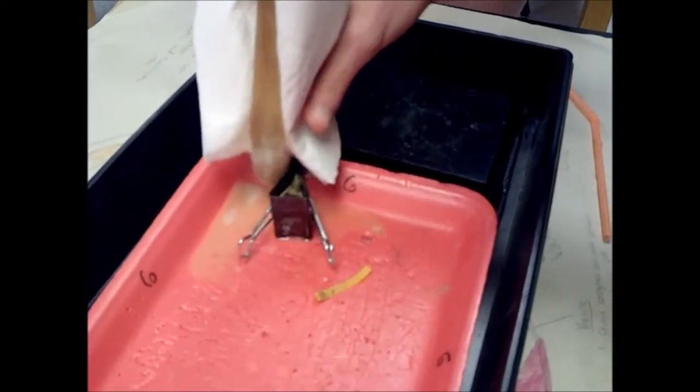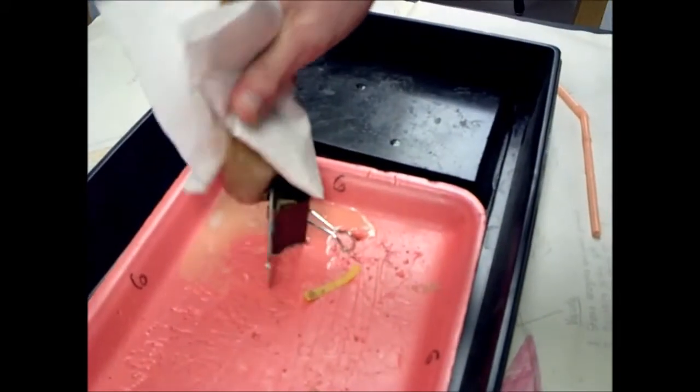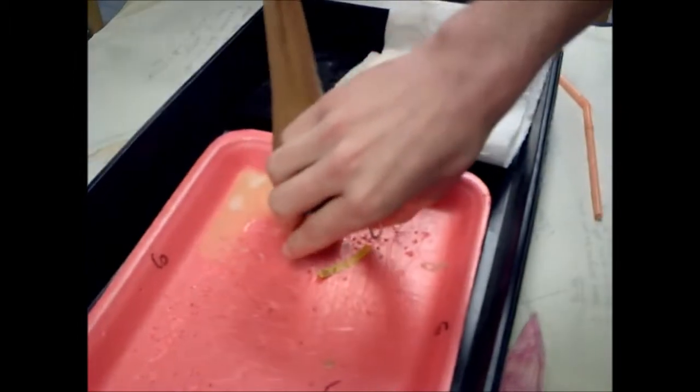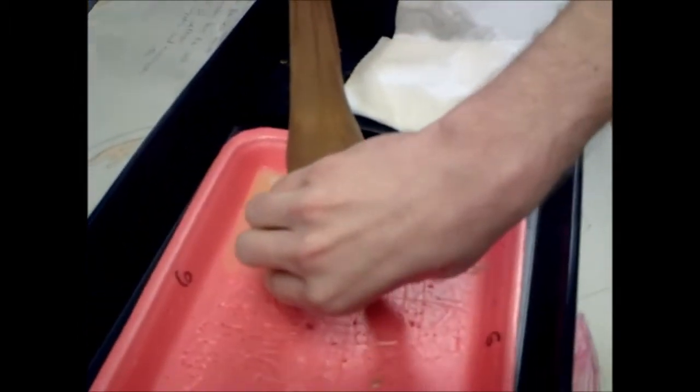All right, now we've got to pour it. Oh, great. You are such a trooper. Okay, so let's open the anal sphincter. Is that enough water that we got rid of? I feel like it's not. Yeah, all right, go ahead.